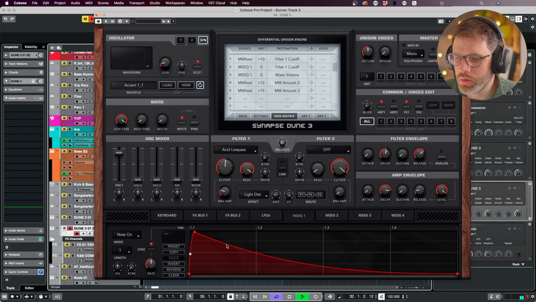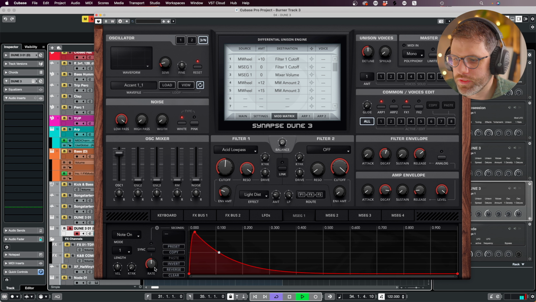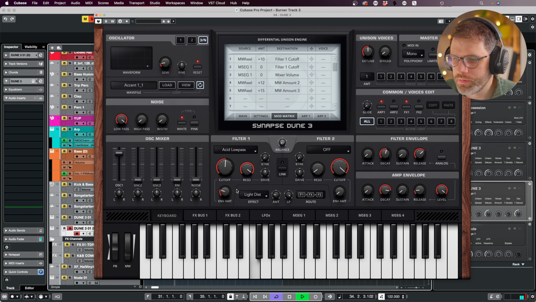So you can see it's pretty slow at the moment, so we can tailor the bend in that. We can tailor the speed, so I'm going to turn off sync. Let's just turn this mod wheel up a little bit.